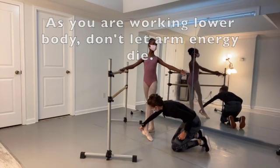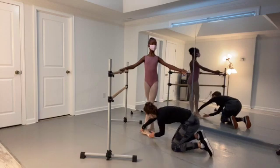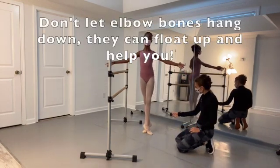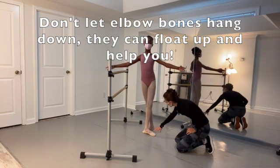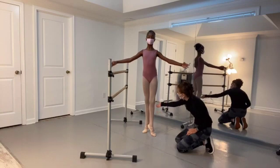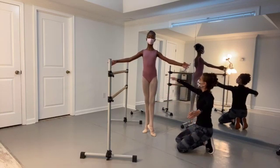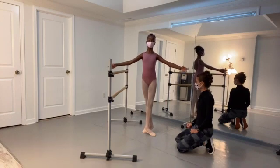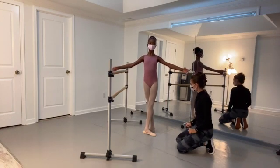6, pull it back, and 7, pull back, and 8. Good. Now, heels forward, and don't move your foot. We're going to keep the feet in the same place, actually. So we'll keep the balls of the feet right where they are, and 2, and 3, and elbows floating back, and 5, heels forward, 6, 7, beautiful, 8.